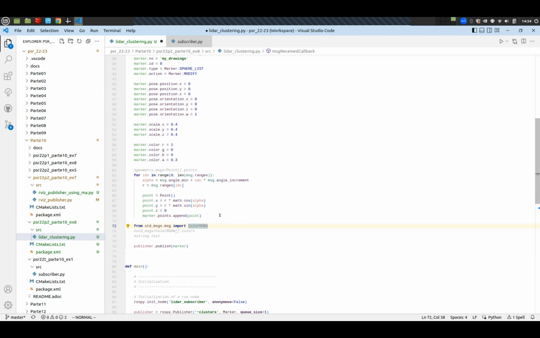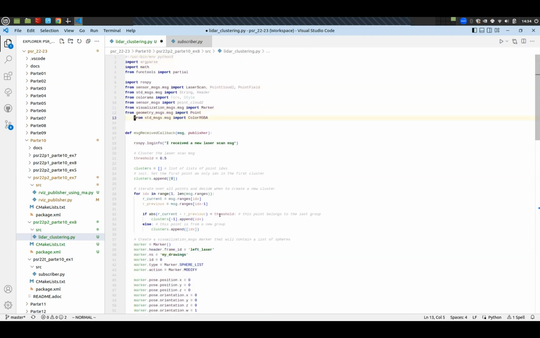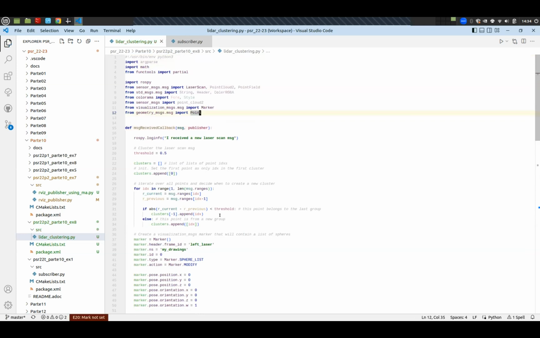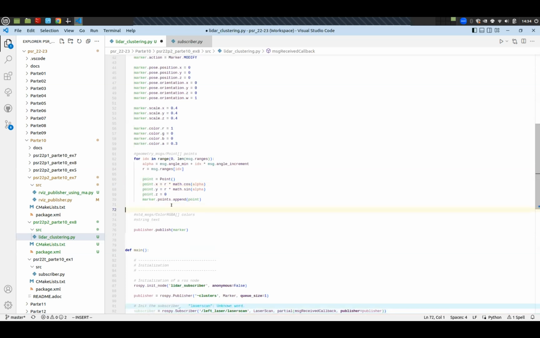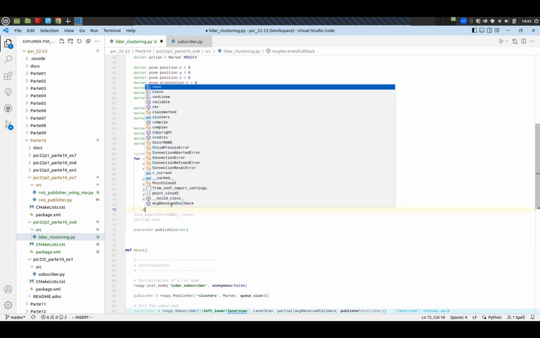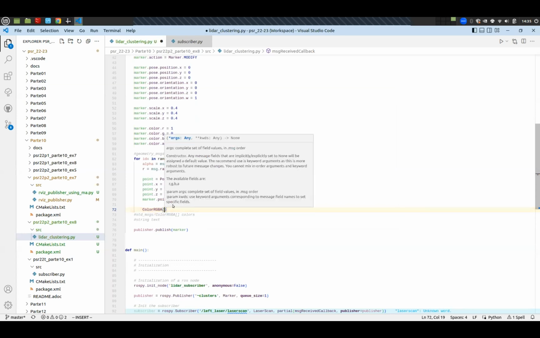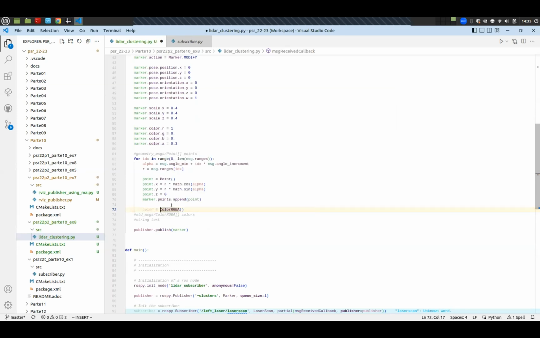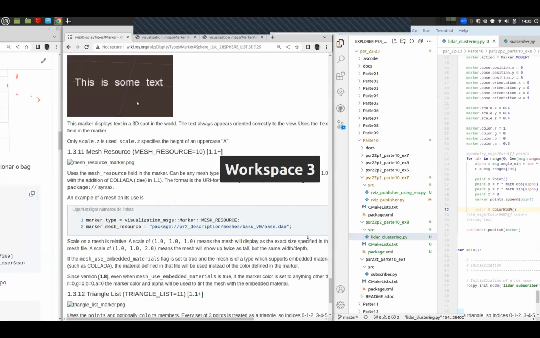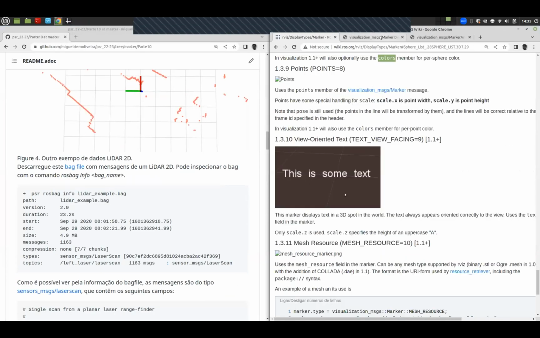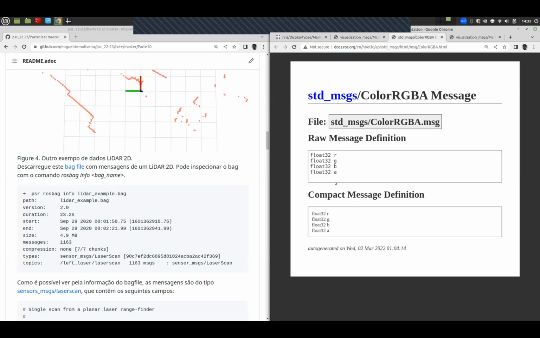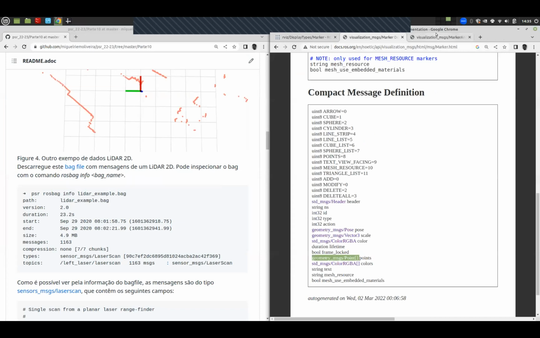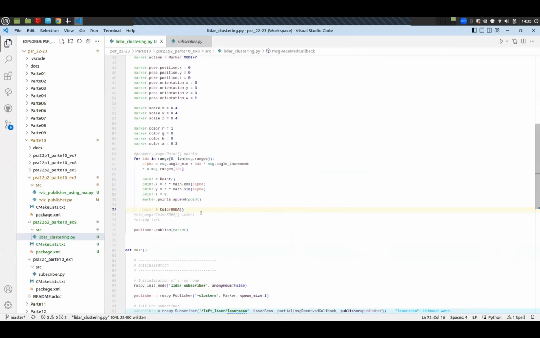So we import this, and this import should be up there. So I'm just going to copy paste it up there. Okay, so now we know that we can use a color. So now we're just going to define a color variable, which is the color RGBA. You can check what color RGBAs have. I will show you. So color RGBA will contain an RGB in the data. We've done it before. I forgot.